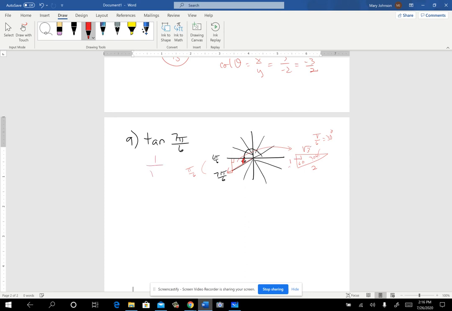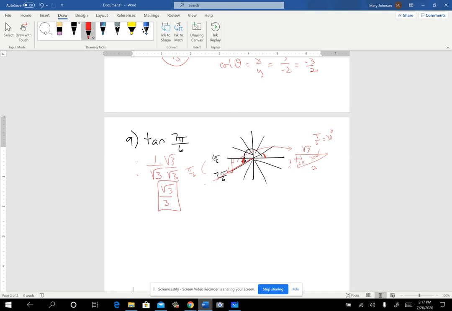So be careful though, you've got to think about the quadrant you're in. When you're in that quadrant, your tangent really would be positive. So the tangent of 30 degrees, which is over here, we're using that. We have to sometimes adjust and make it a negative, but in this case, the tangent in that quadrant is going to wind up being positive. So that would be it, except it would need to be rationalized. And so your final answer would be square root of 3 over 3.